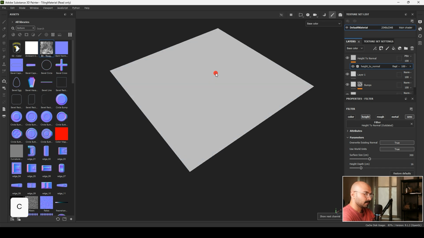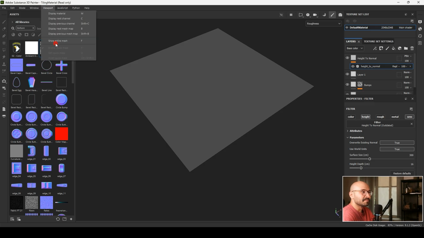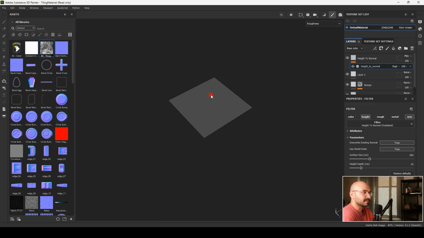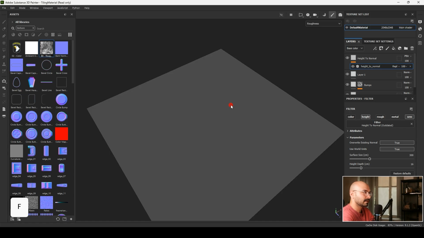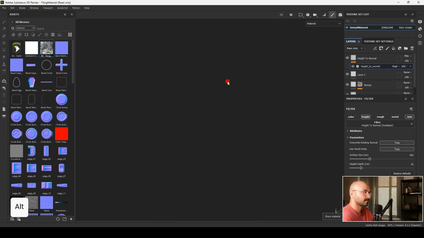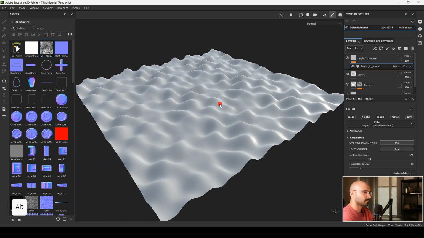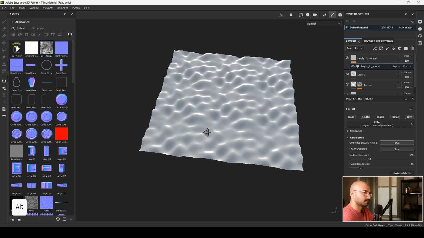And that's it. Show entire mesh is F. For example, if you are lost in this viewport, just press F and your 3D model is here.